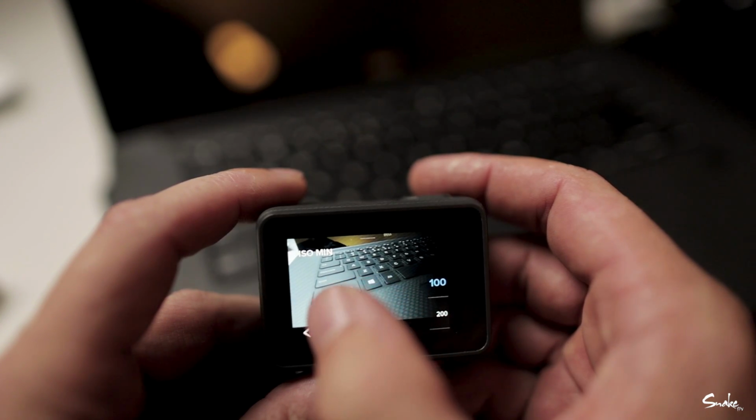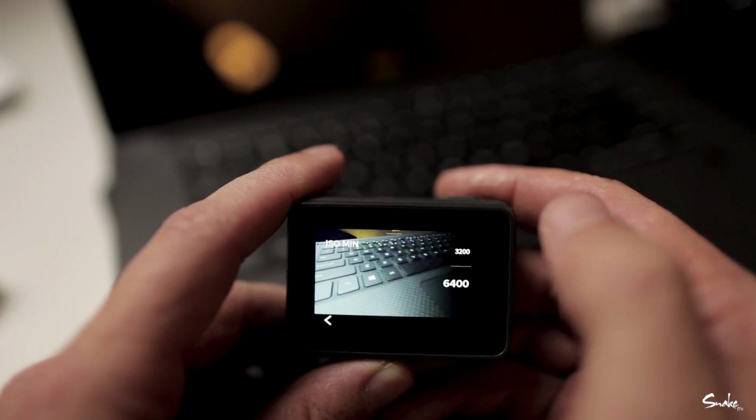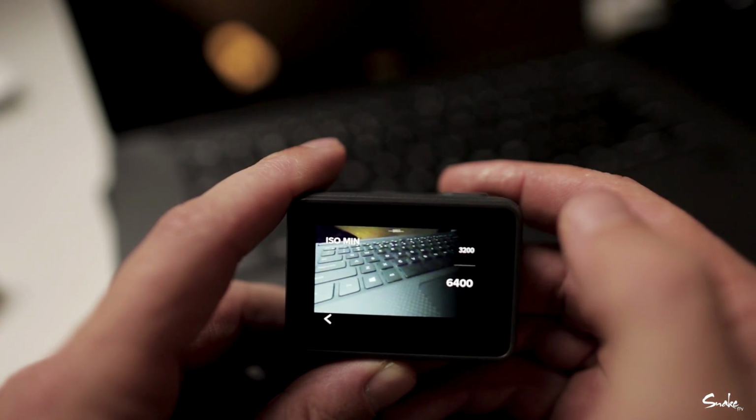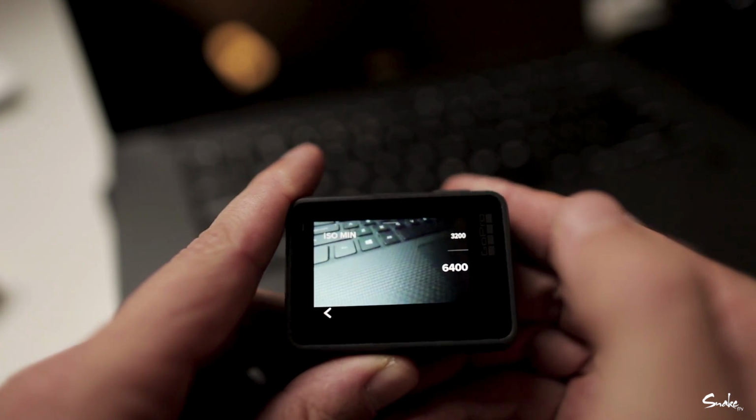The reason why you don't want to have a really high ISO is that to make a camera, especially these little cameras, more sensitive to light by running a really high ISO, you just end up with a really grainy image, and it actually degrades the sharpness and the overall quality of the image. So if I set my minimum ISO at 6400, you can see straight away that you've got all this digital noise and it just looks like rubbish basically. So you can see as it goes down, it becomes a lot cleaner.